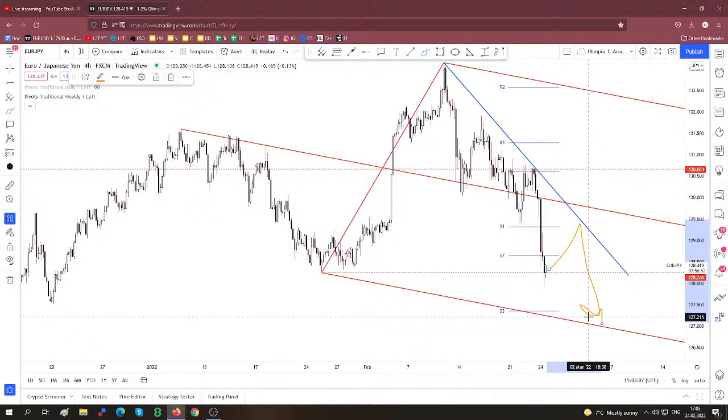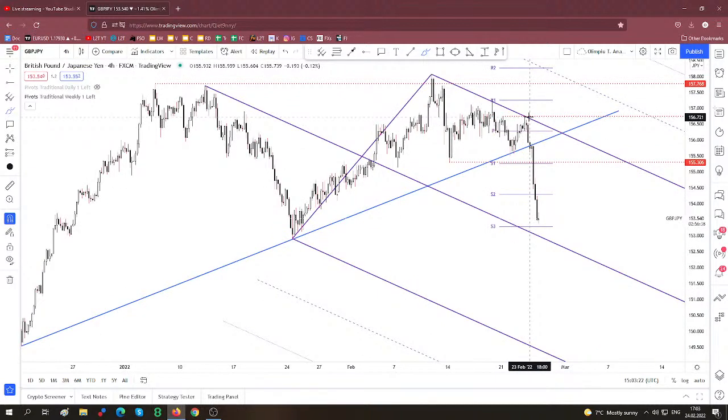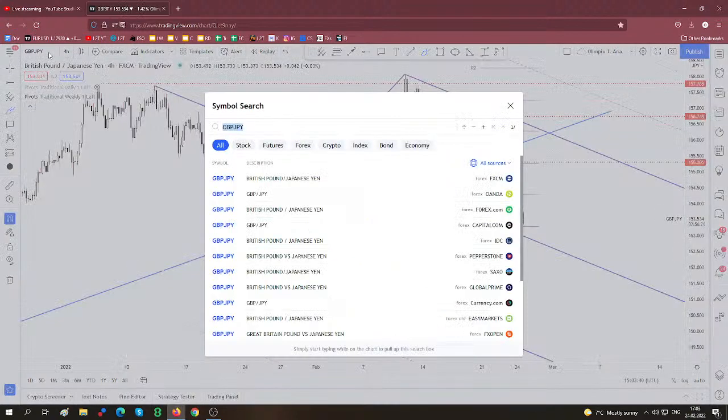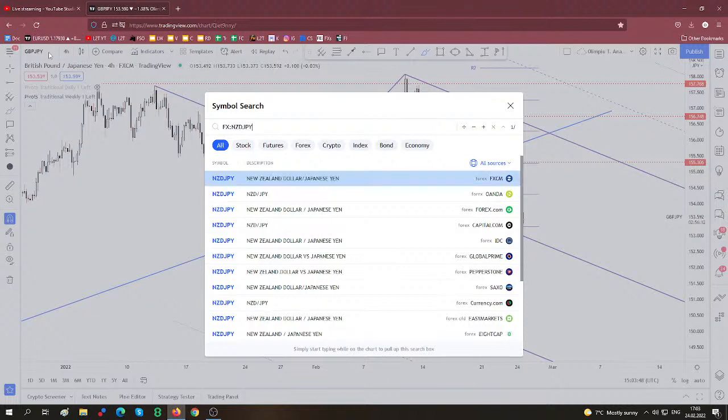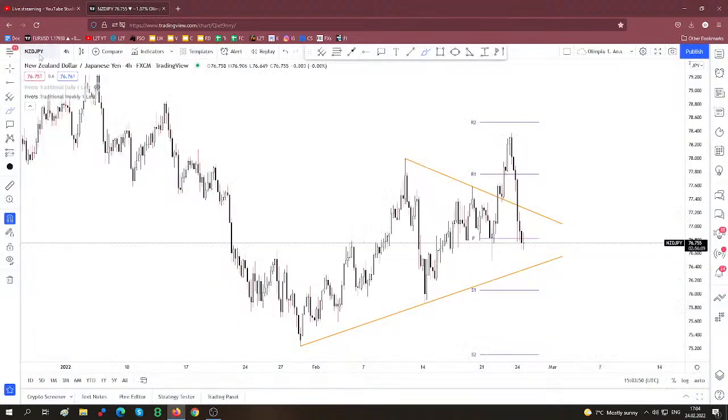British pound versus the Japanese yen. Retest of the upper medium line, aggressive breakdown through the uptrend line, and right now sell-off. And right now it's located right above the weekly S3, above the medium line. So no, I don't have something really good here, and that's why I told you guys today that I will look for Japanese yen longs on the Canadian dollar, Japanese yen. Okay. Strong sell-off, New Zealand dollar, Japanese yen. I don't have something good here after that massive drop. Okay, let's take a look.